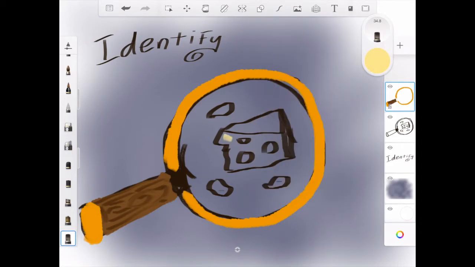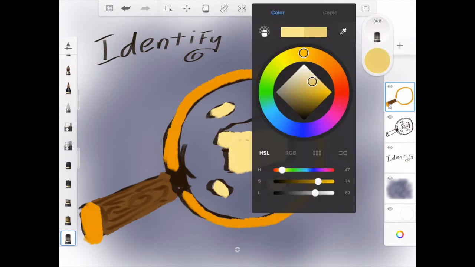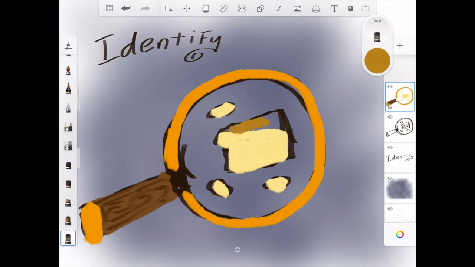Then we got a big golden ring around. And then I just found a nice cheese color. That's the color of the cheese that is in my fridge right now. I think it's brie. Yeah, brie cheese in my fridge. Do you like brie? You like cheddar? Do you like American? Pepper jack. Colby jack. Okay, I gotta stop listing things. Well, they're all good cheeses.